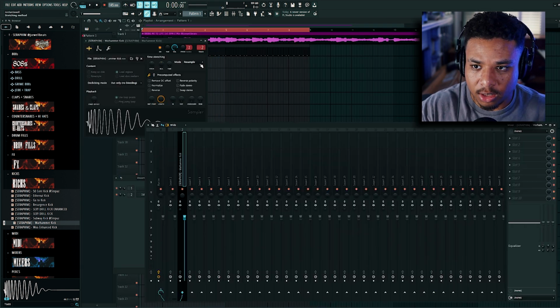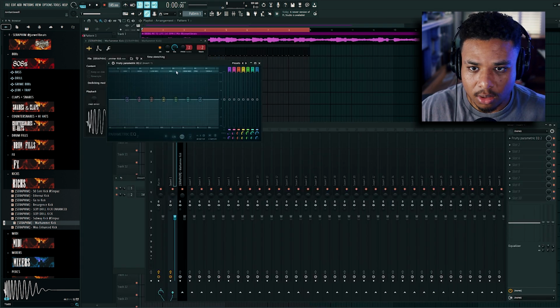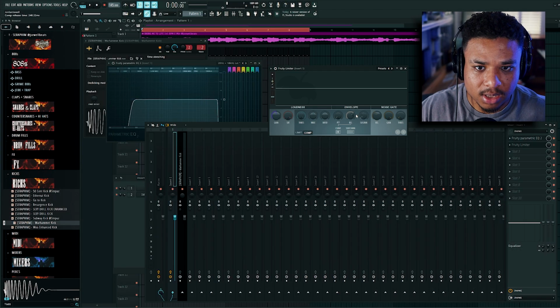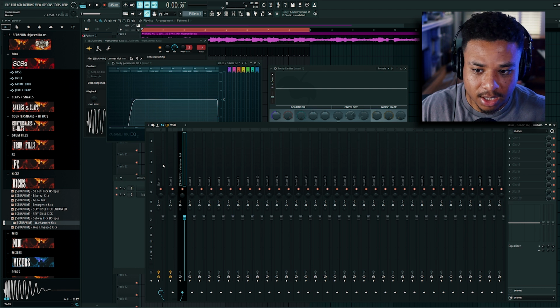What I'm gonna do with this is Control L to send it to a mixer track. Also got to get rid of the lows in the melody. We're gonna make a limiter because I want to sidechain this kick to the 808 so that every time the kick hits, the melody swells.